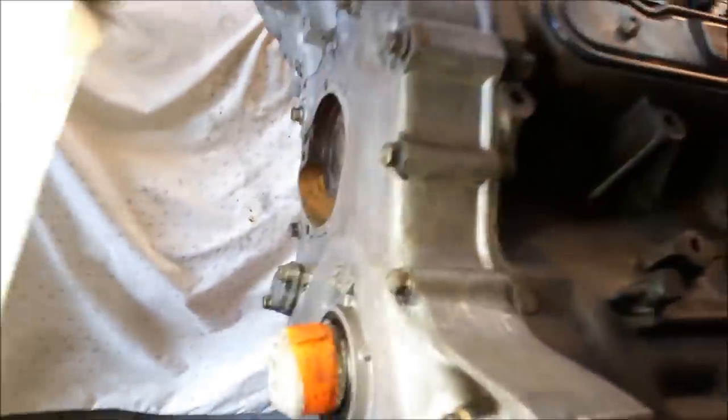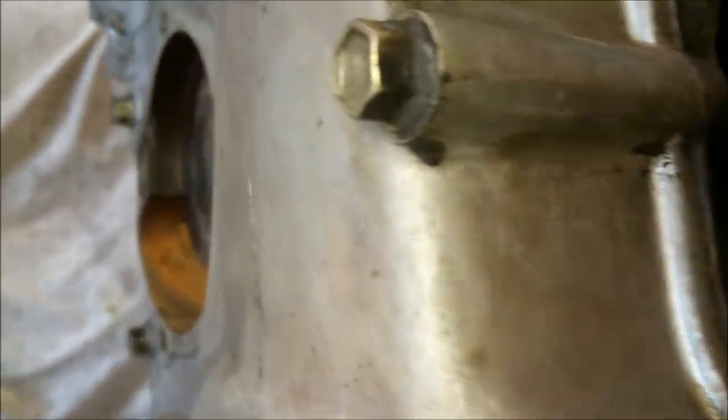So that we can leave it now. Although now I've said that, I've just noticed that dollop of muck there. So I'll get rid of that. Whatever the case, I think now is probably a good time to do Welshies.